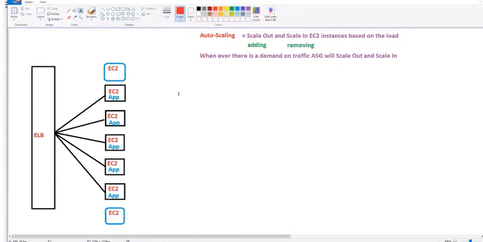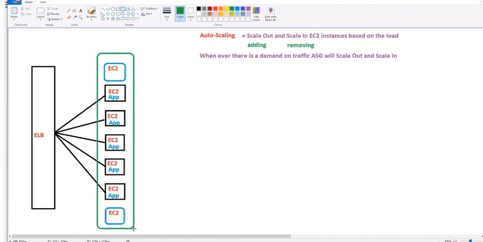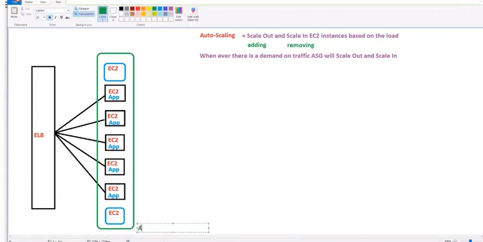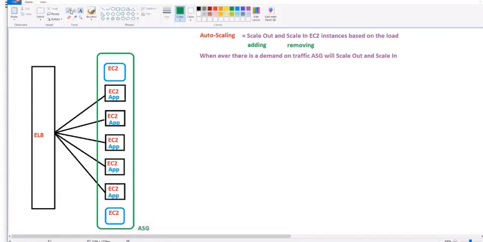How? Because we will be creating something called an auto scaling group, ASG. Whenever there is a need, it will scale out, and whenever there is no need, it will scale in.